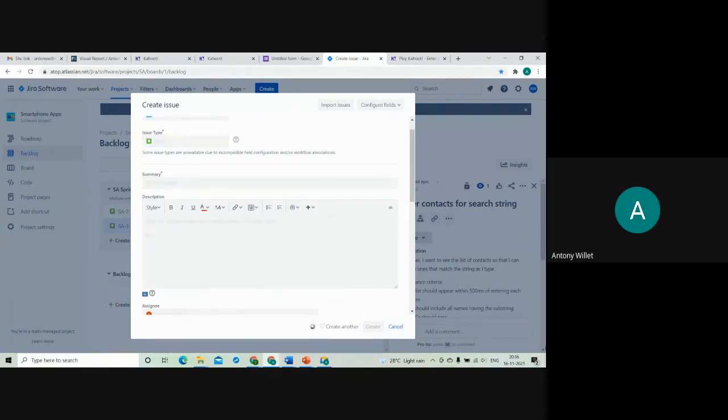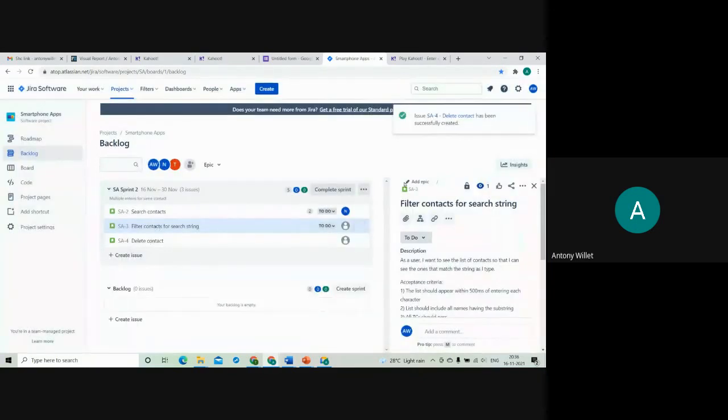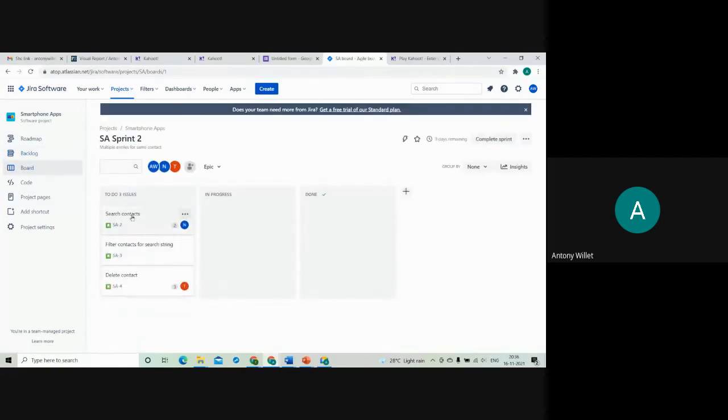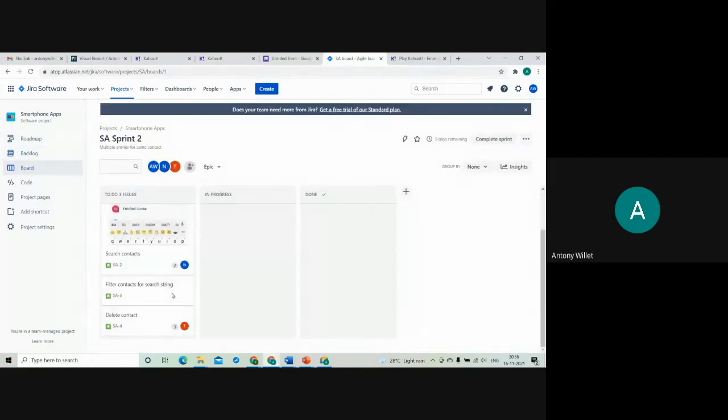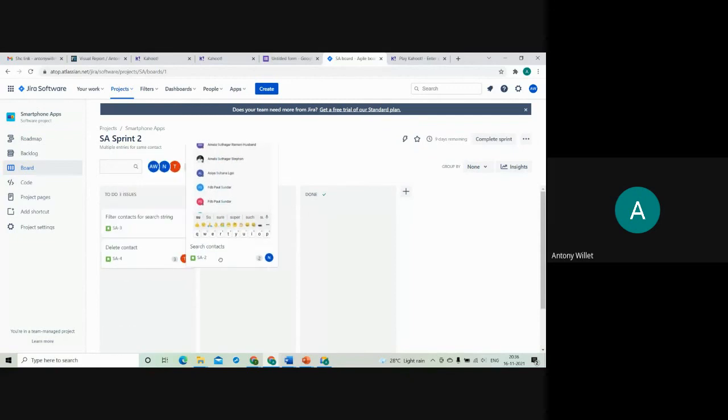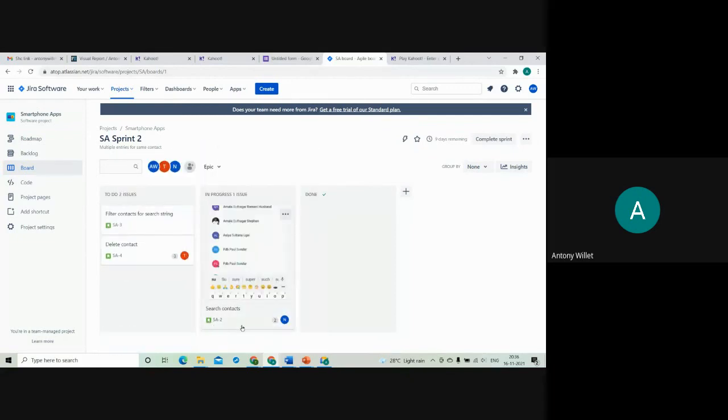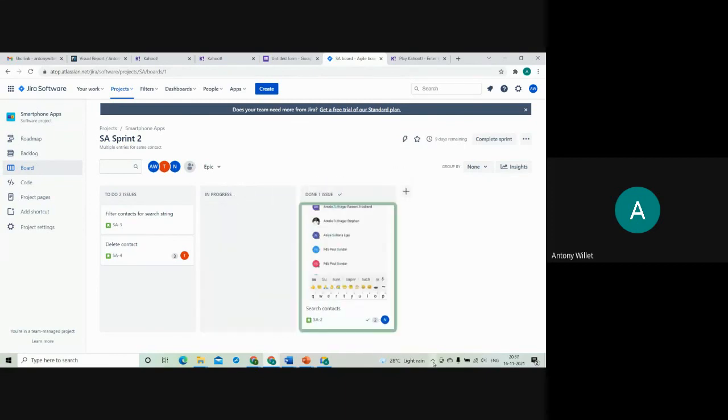So I create it. As I already mentioned, it is in sprint 2, so it is added to sprint 2, and sprint 2 is in progress. Whatever is in progress, we will have another view. I am working on it, so I can put it in progress. And once I feel I am done with it, I can put it to done. In that way, I can see everything change. Now I can take up a new one.